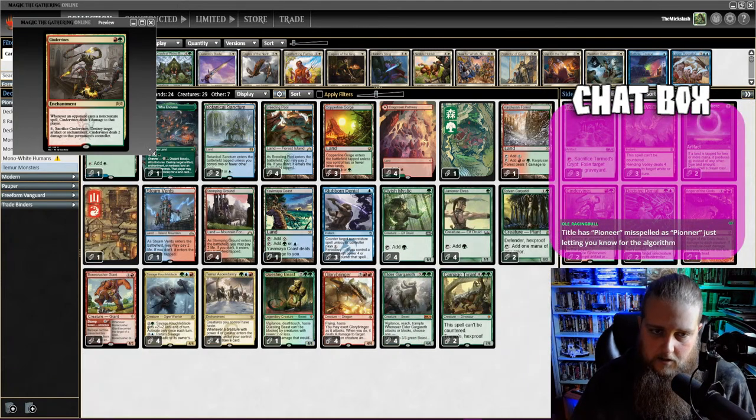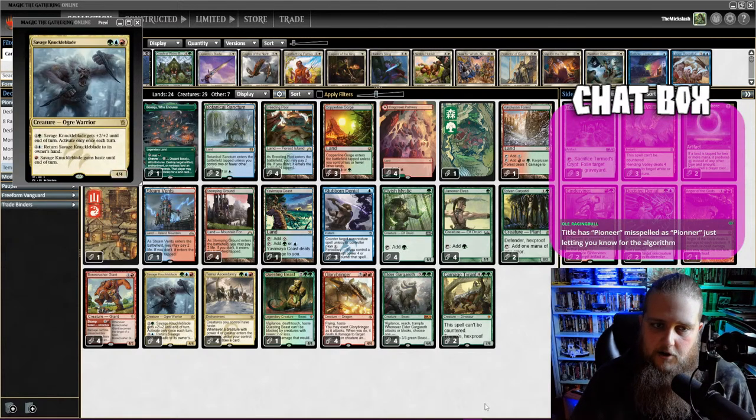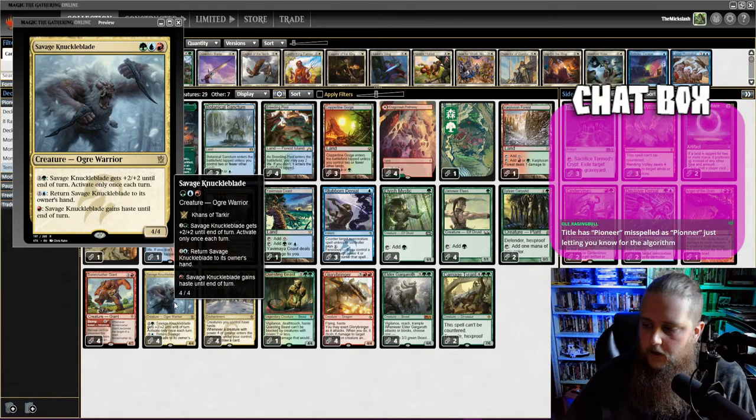First and foremost, this deck excites me because I am a simple folk who likes just turning creatures sideways, and it lets us do that, besides Questing Beast. But it also plays one of my favorite cards ever printed, and that is Savage Knuckleblade. I can't remember how I got a copy of it. Maybe it was from a pack, maybe from a starter deck. I don't remember. But Khans of Tarkir, that block was very big for us, for my friend group, when we were playing Magic. We loved that set.